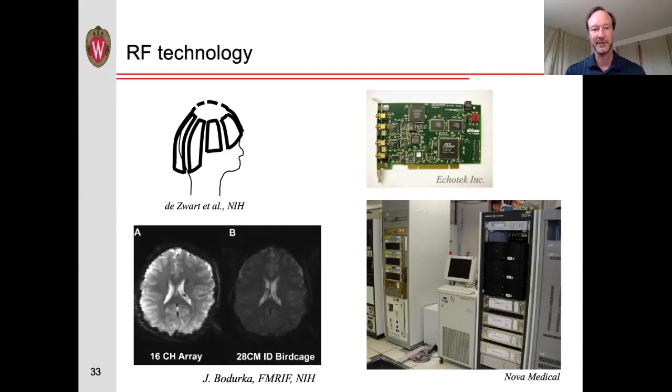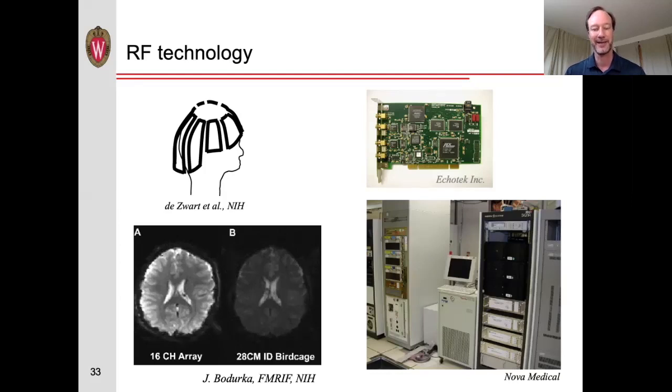Now, one of the challenges with acquiring data from multiple coils is that you have to rapidly digitize and amplify each of these signals separately, and that can add quite a bit of cost. Now, fortunately, these analog to digital converters have come down quite a bit in price, in part due to the cell phone industry. So colleagues of mine at the National Institutes of Health were able to use these boards that were developed initially for the cell phone industry and put them together in order to acquire the images that you see on the bottom left.